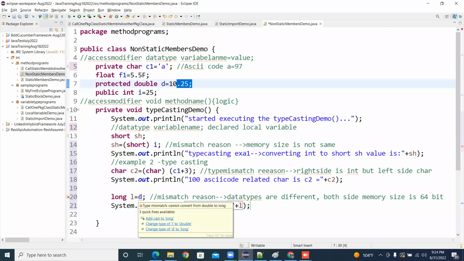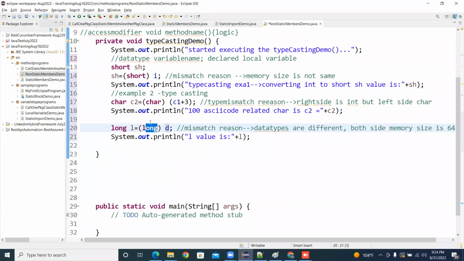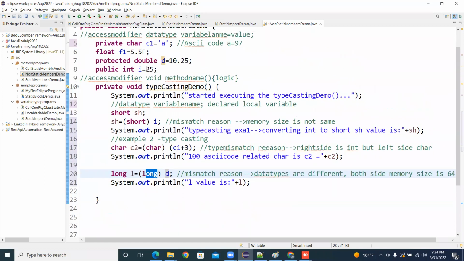First you need to do typecast. You are converting the double into long, double to long. This is how you can write it. This is all the play around. See, I'm using I, I'm using D. I can use any type of data, right? You can reuse all this data. So let's see another one.